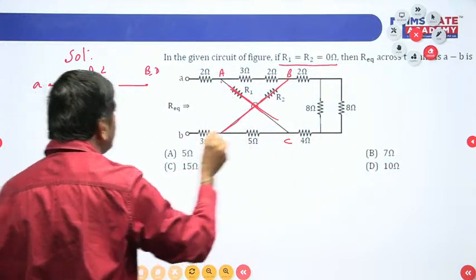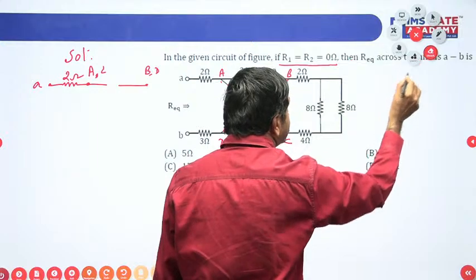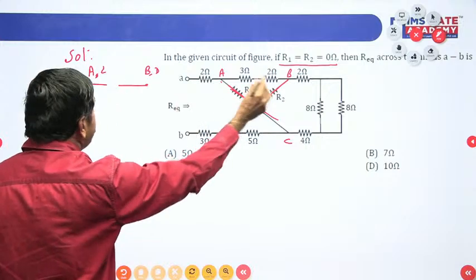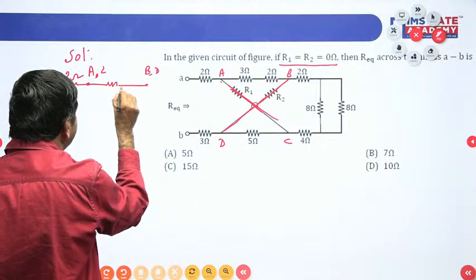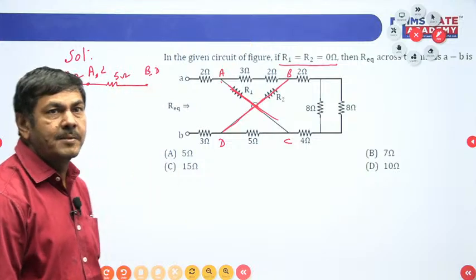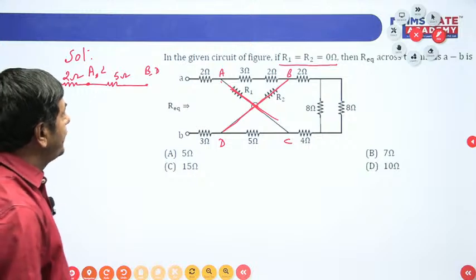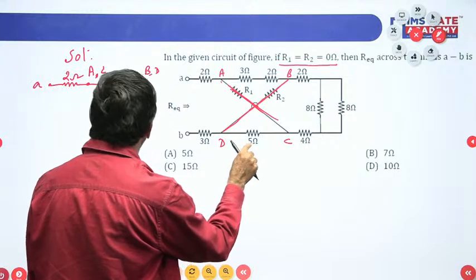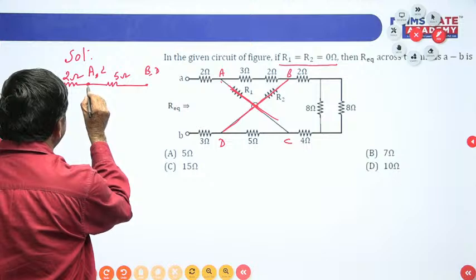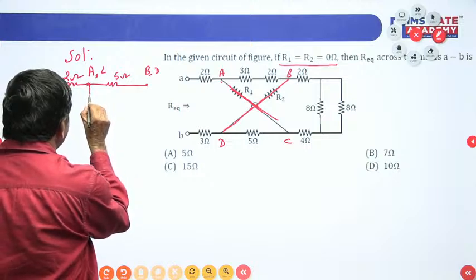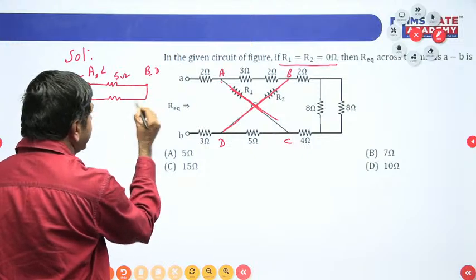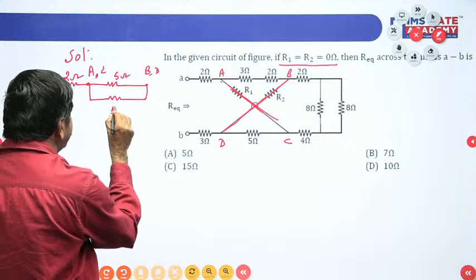In between these two we got 3 resistances only. In between A and B we got 3 plus 2, 5 ohm resistance. This is the 5 ohm resistor we got here now. And also we can say between C and D there is a 5 ohm resistance again. Between C and D means this is C only. This point is C only possible. C and D. There is one more resistor that can be taken as 5 ohms here now. This is taken as a 5 ohm.